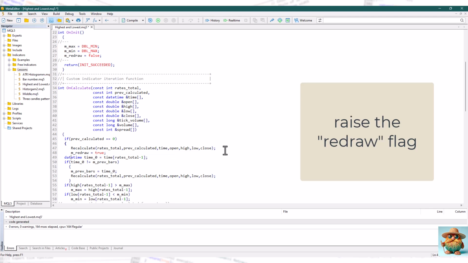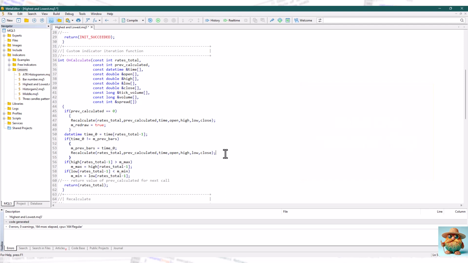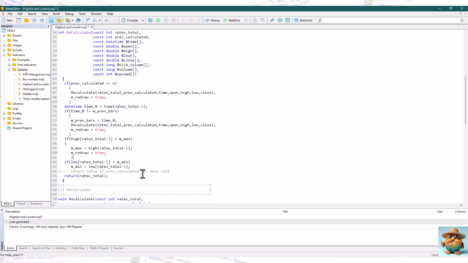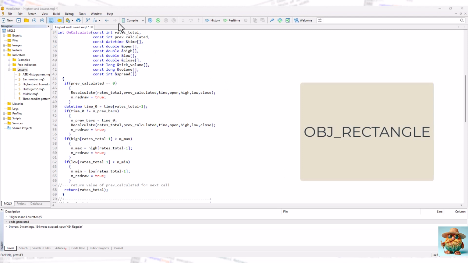We make changes to the code, raise the redraw flag. We have done all the preparatory actions.